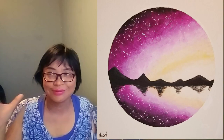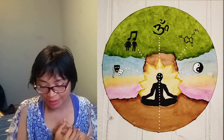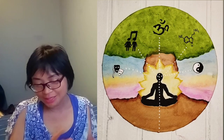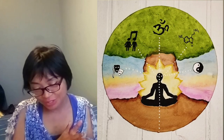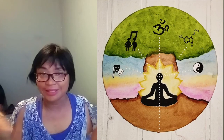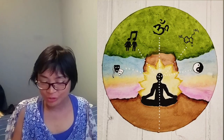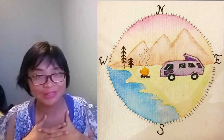I would totally get that piece for my bedroom or living room where people can see and enjoy its beauty. Here's another really cool painting with various symbols of healing and spirituality: a yogic pose with chakras aligning, the theater masks for happiness and sadness, a couple connected by musical note heads, the Om symbol for meditation and peace, what I'm guessing is serotonin or a similar feel-good chemical bond, and the yin-yang symbol for balance — all in front of a tree representing growth and groundedness.